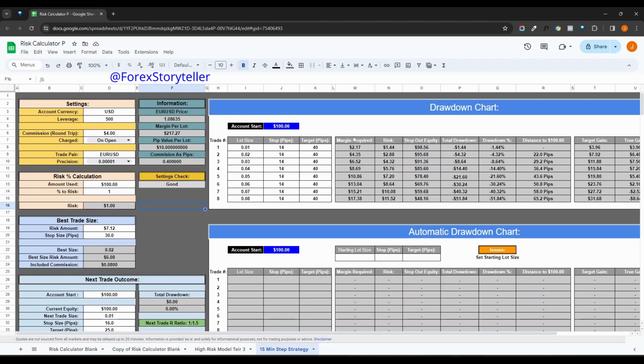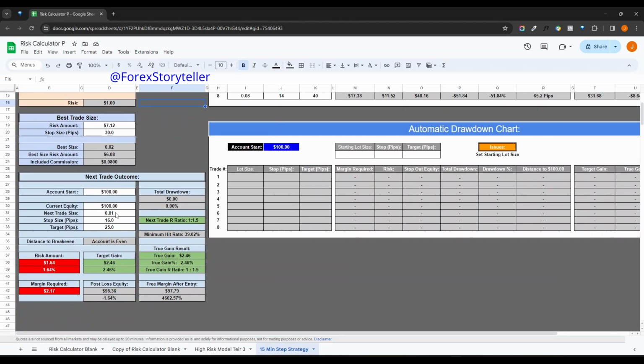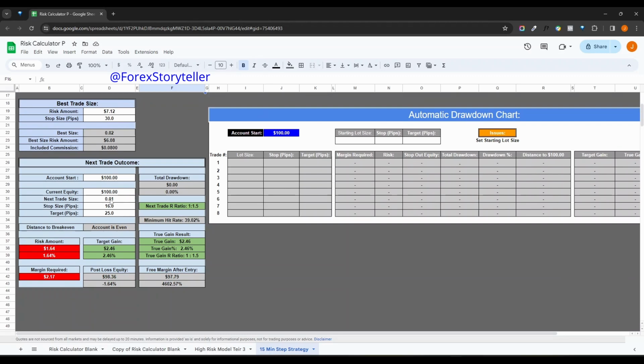But that's what we're looking at for a risk profile, and I'm typically going to be looking at something like this for the first trade. I'll just use a 25 for the average target. I know a lot of times if you're looking to target previous highs or lows, you may wind up somewhere in a 20 pip to 30 pip range on the Euro USD. But this is our overall trade of what we're going to be looking at for our first entry.